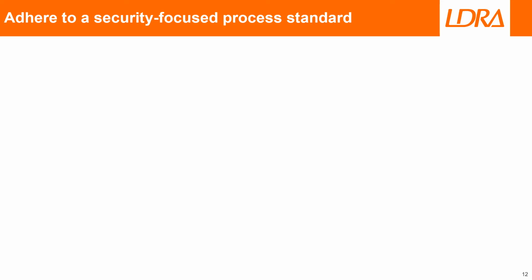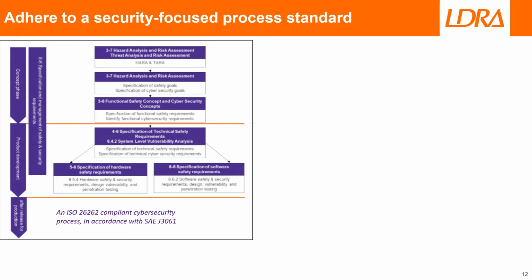Almost without exception, these secure coding standards are recommended for use by the broader security-focused process standards. In safety-critical sectors, such standards frequently complement those focused on functional safety. For example, J3061, Cybersecurity Guidebook for Cyber Physical Vehicle Systems, which is soon to be superseded by ISO SAE 21434, complements the automotive ISO 26262 functional safety standard, and automated development tools can be integrated into development workflows for security critical systems and can also accommodate functional safety demands concurrently.